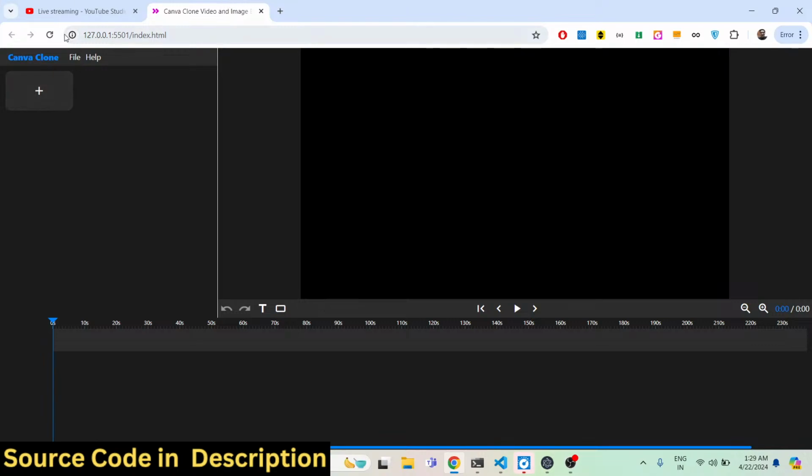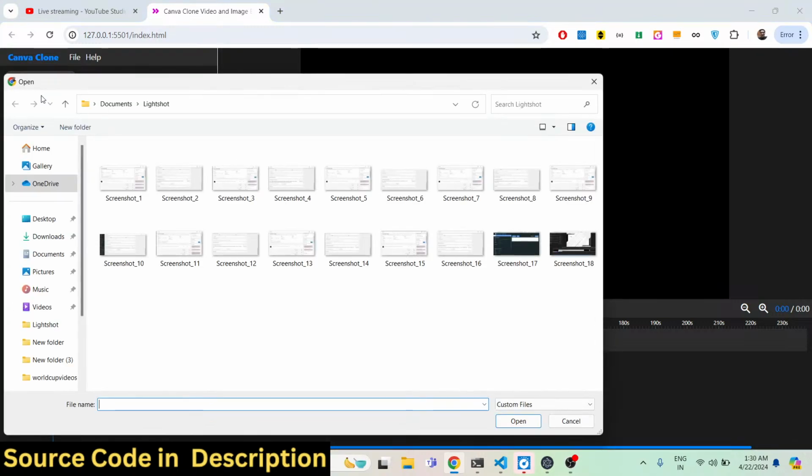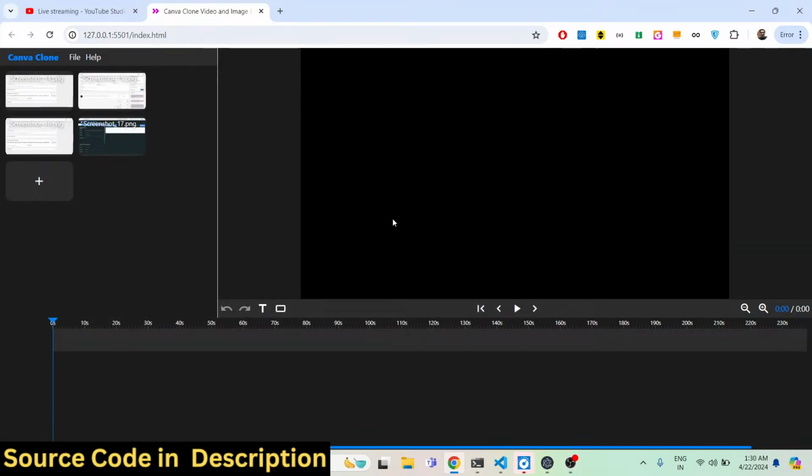You can just see in the demo right here, as you load the application, I'm running it inside localhost, which is index.html. And there is an option right here, a plus icon, where you can add images and videos. You can add PNG images, JPG images, or video files, any media files. And all the extensions are supported. So let me add these image files. As you add them, all these image files will get added.